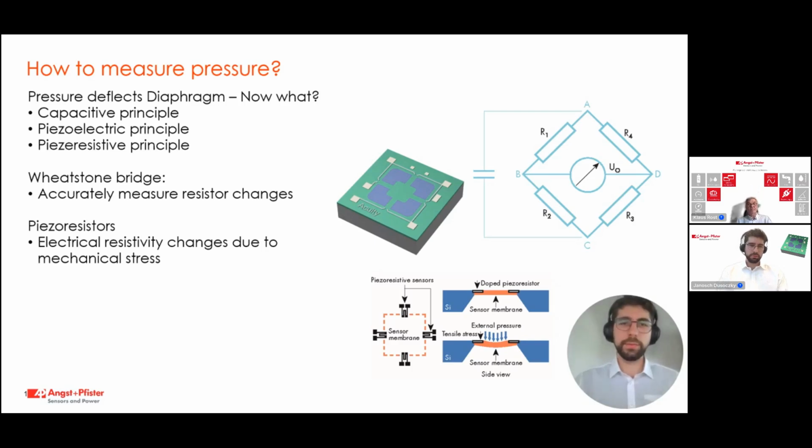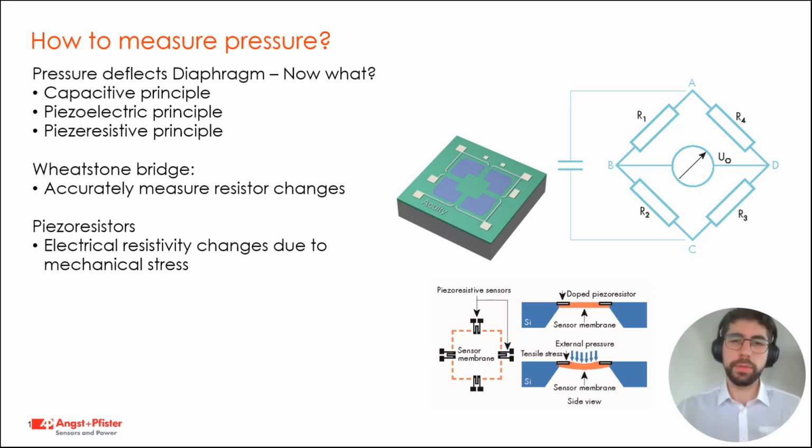With that, let's dive into pressure sensing. First, a pressure difference needs to be converted into mechanical movement or deformation. In most cases, this is achieved through a diaphragm. The diaphragm deforms based on the difference in pressure on its front versus its backside. This deflection then needs to be converted into some sort of electrical property. This can be done in multiple ways, one of which is the capacitive principle. Here, the distance between the diaphragm and the reference electrode results in a capacitance corresponding to the diaphragm's position.